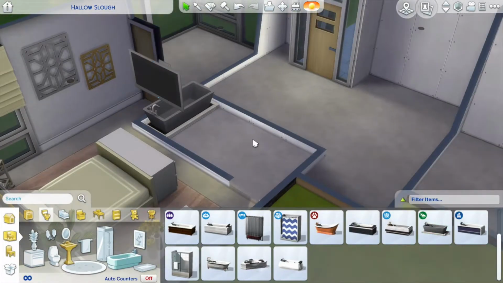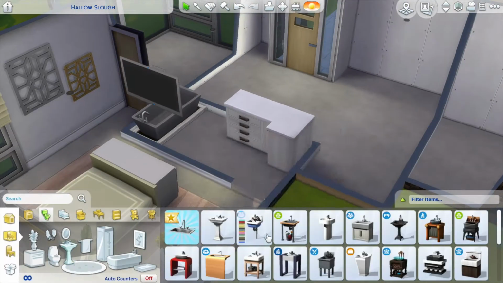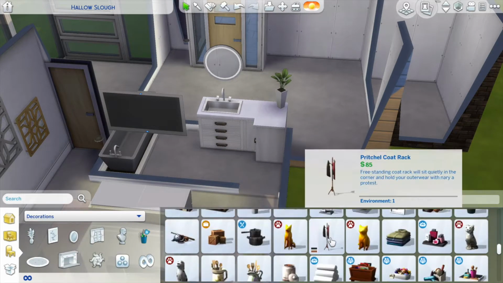I forget what pack those are from. I think it's kitchen stuff or something like that, but they're both from the same pack and I love them. Oh, no. It's backyard stuff.